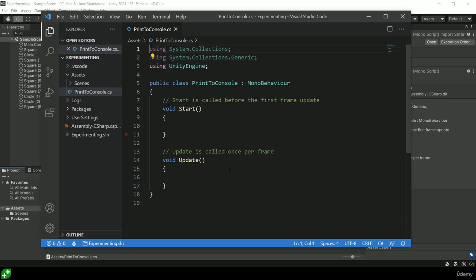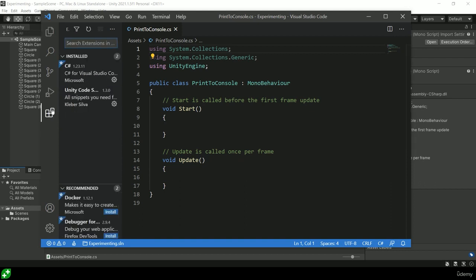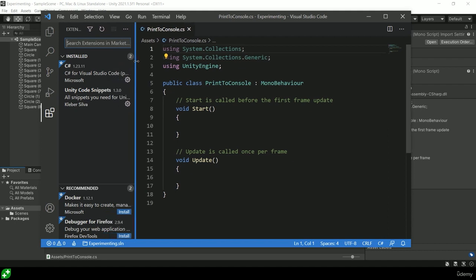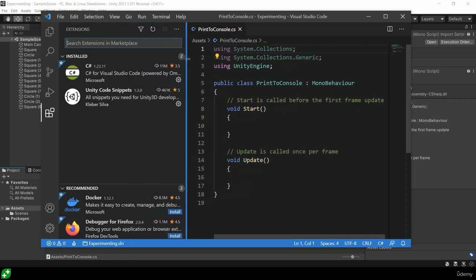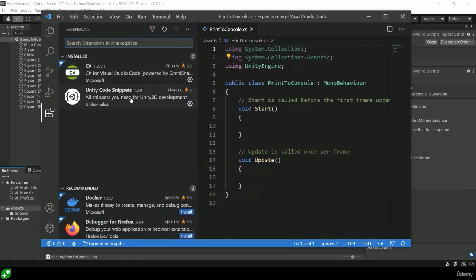The first thing, for us to use Visual Studio Code effectively, we need to add a couple of extensions. So if you click on this bottom icon on the left-hand toolbar here, you can see we've got extensions we can search for. I'll give myself a little bit more space by moving this middle line over. I've already installed the 2 extensions that we need. So if you're a bit of a power user, find those, install those, and you're good to go.